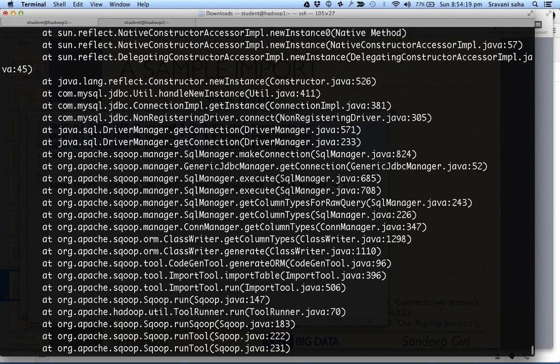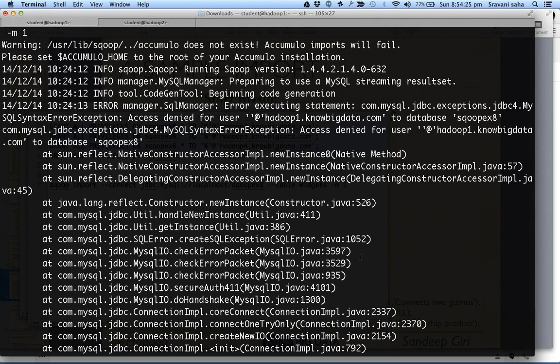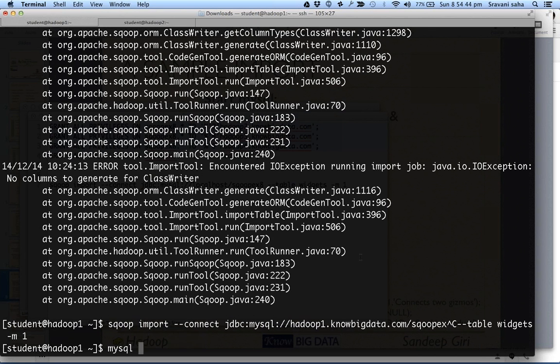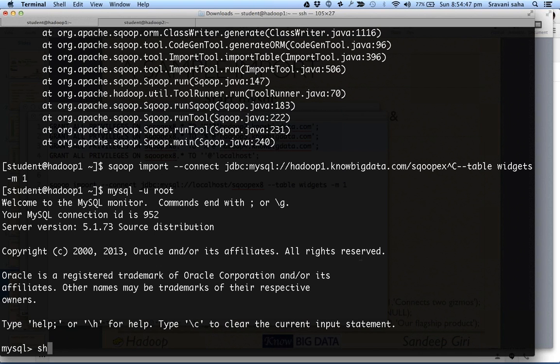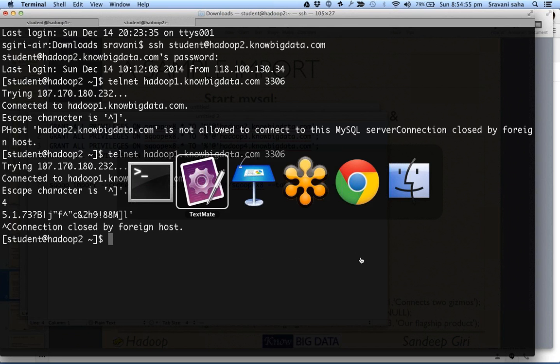No column generated for the, okay, so it says access denied for the user blank. Most likely I would be making a mistake with respect to the scoop ex.